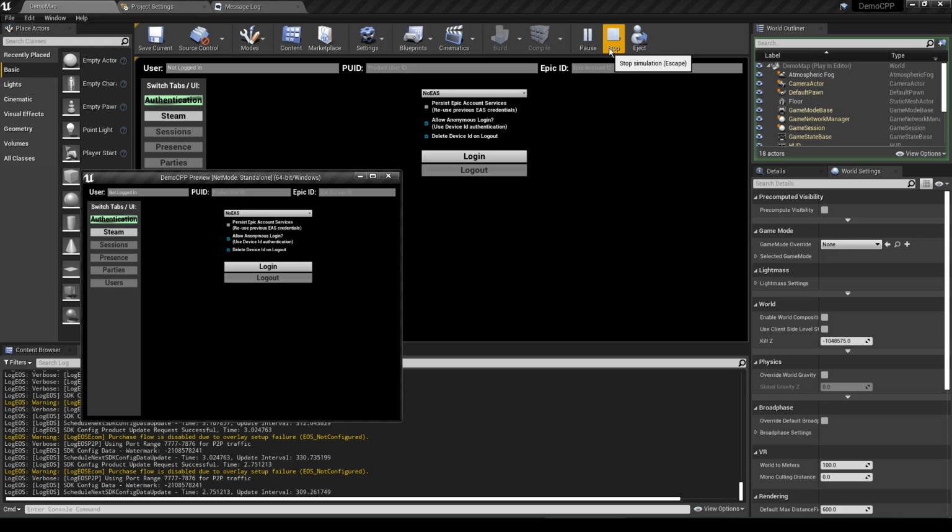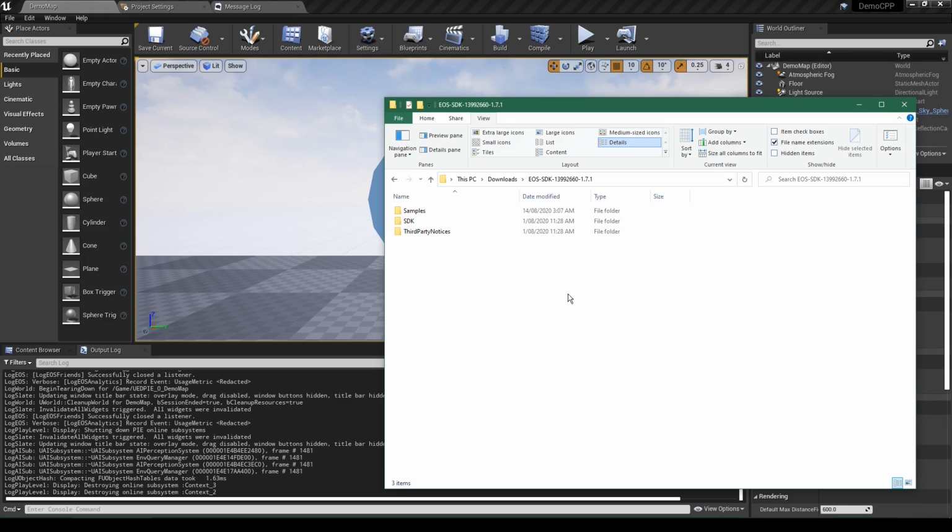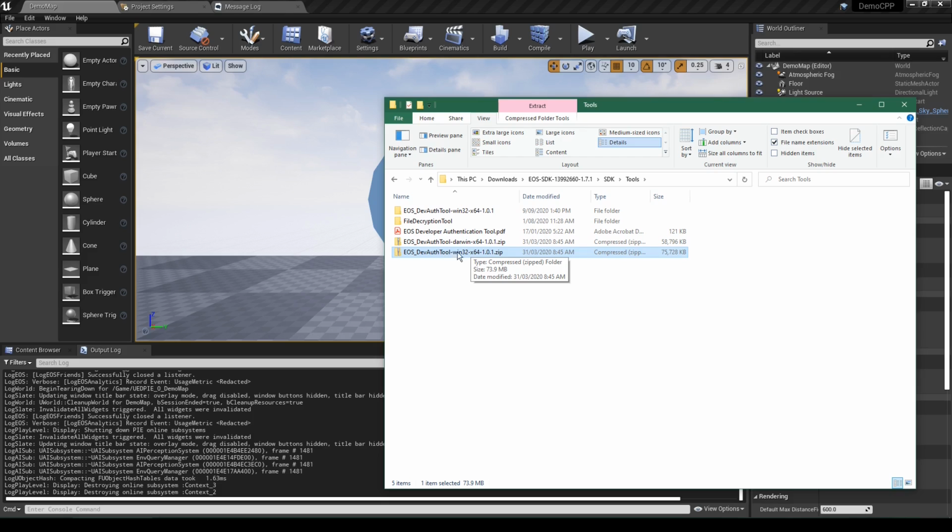To use the developer authentication tool, first of all, you need to have the SDK downloaded. If you download the SDK from the Epic Games developer portal and extract it somewhere, underneath SDK, tools, you'll find this zip file, which will be the EOS Dev Authentication Tool.